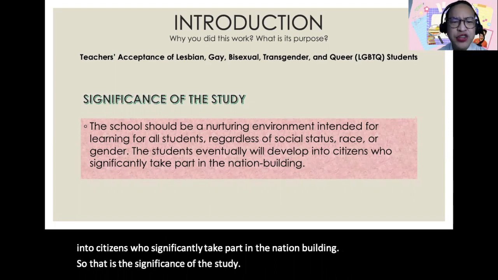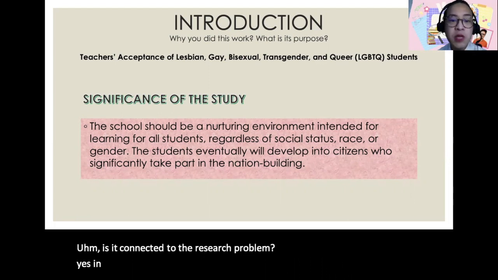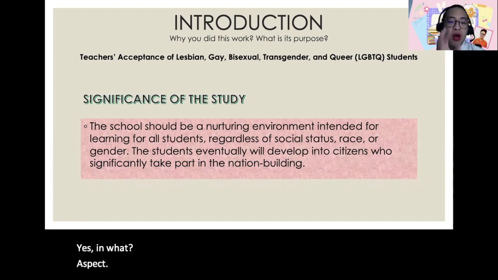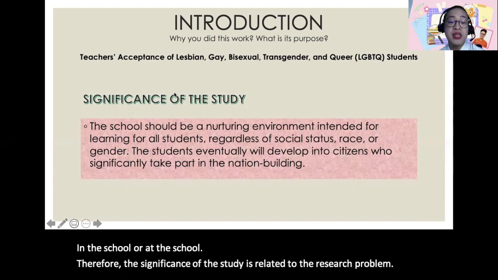Is it connected to the research problem? Yes. In what aspect? When we talk of teacher and students, where could we find them? Of course, in the school or at the school. Therefore, the significance of the study is related to the research problem. So that's how we write significance of the study.